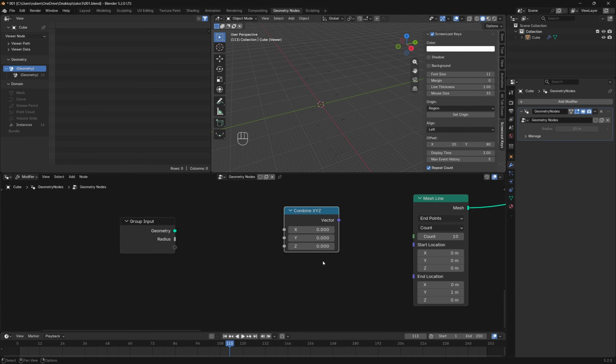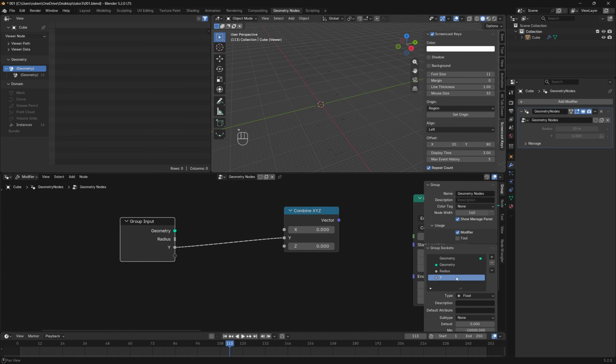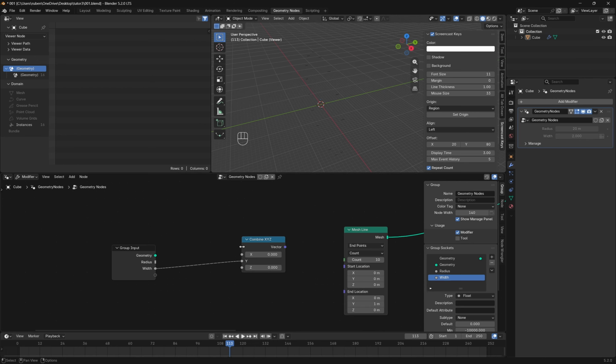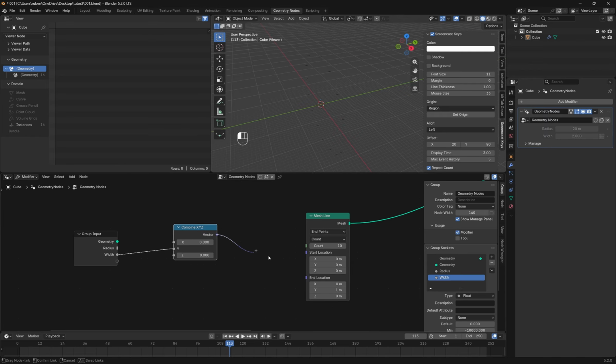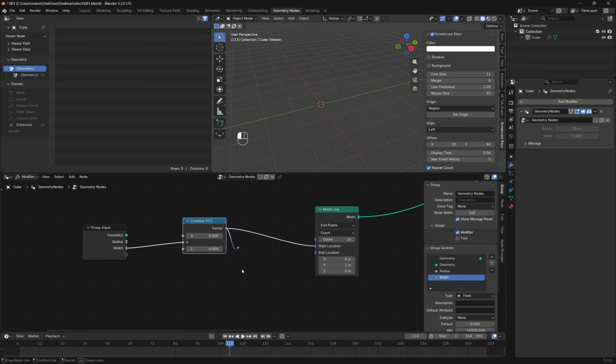And let's plug the Y input, and we will call it width. So this will be the width of our Ferris wheel. Let's put maybe 2 meters for now. And we can plug it in as the start location. And this we can just scale to invert it for the end location.